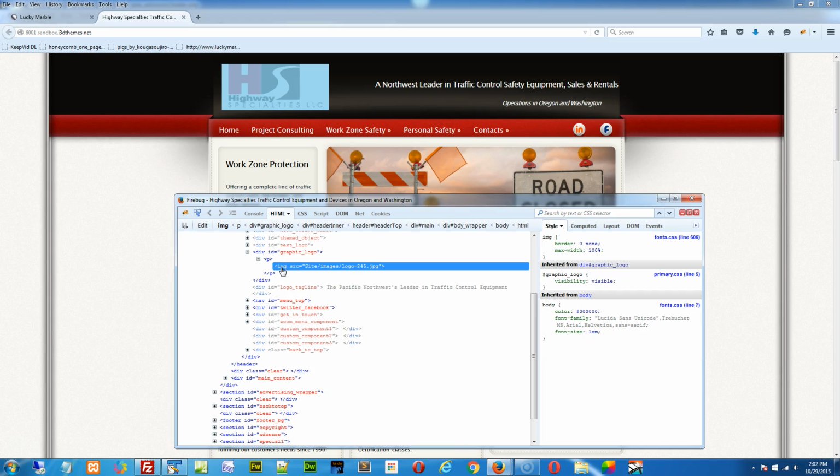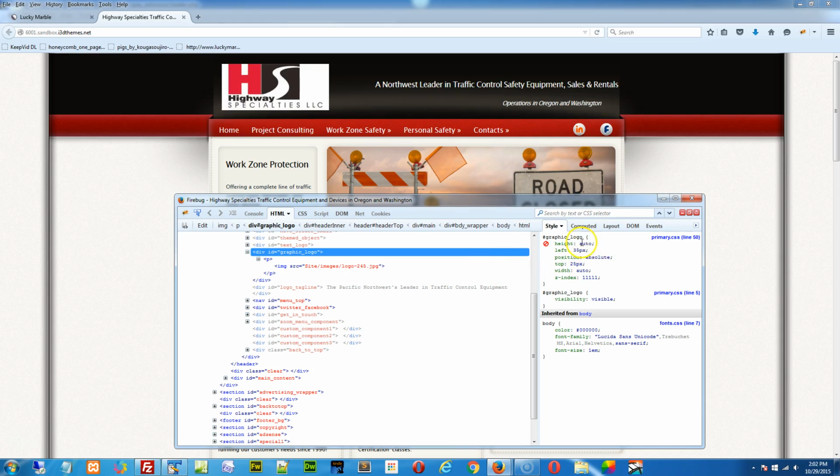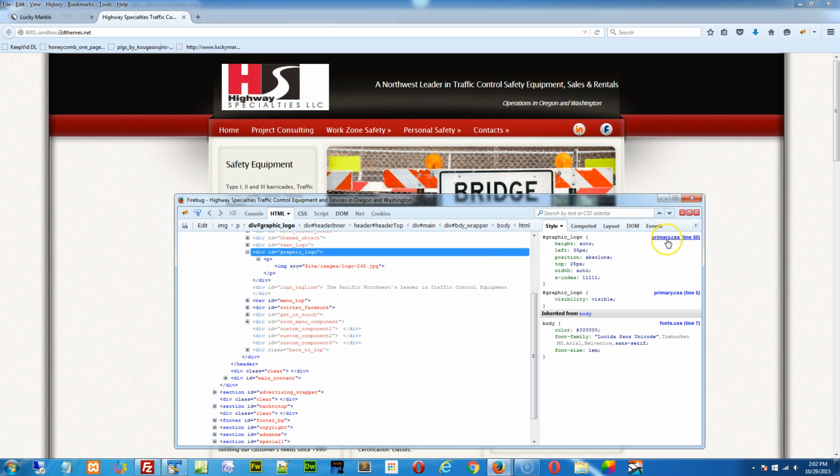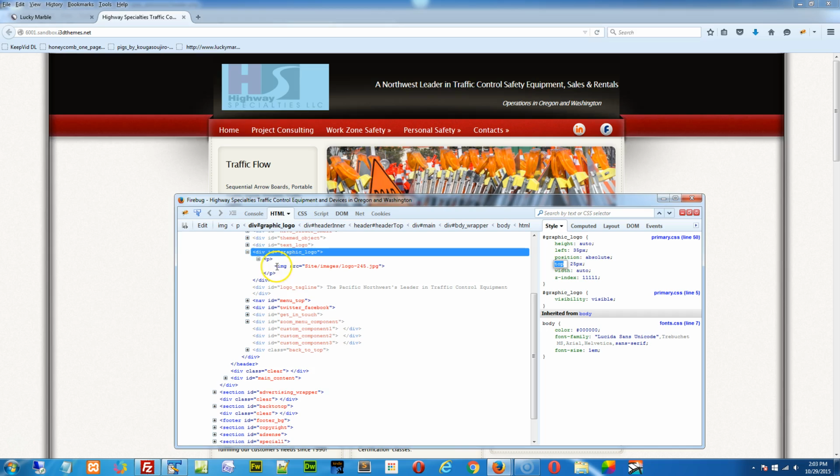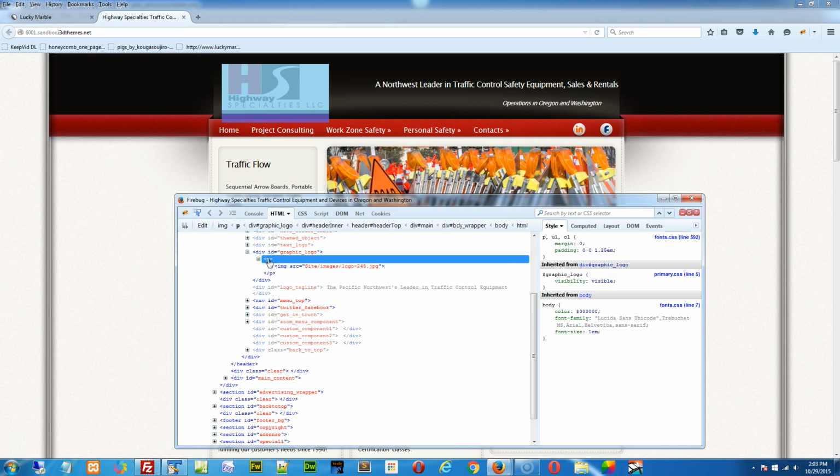Okay, so here's what I'm going to suggest you do. Now you know that you can position your graphic logo through the primary.css. If you didn't know, well, you will now. You open up your primary.css, look for the graphic logo ID class, and there's a left and a top position. But what we need to do here is, first of all, get rid of the P tag right here, because the paragraph tag has a padding. Right? And if I get rid of the padding, look at this.